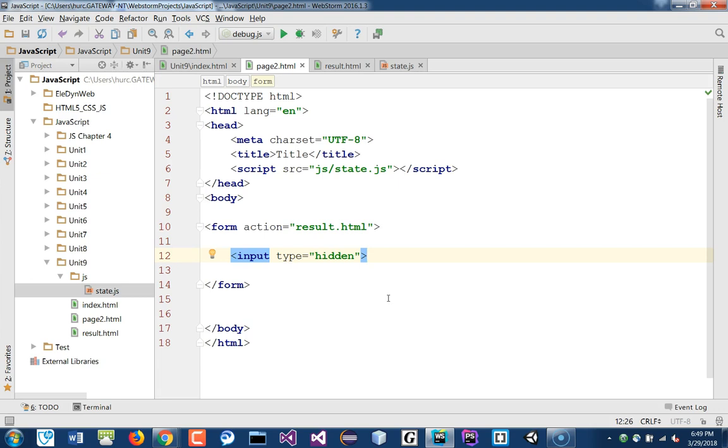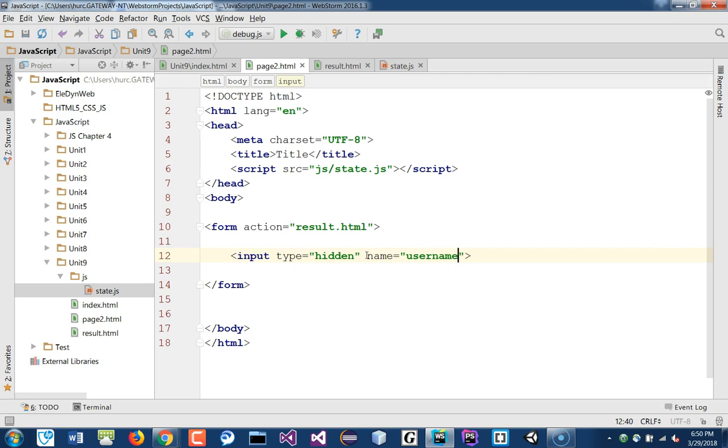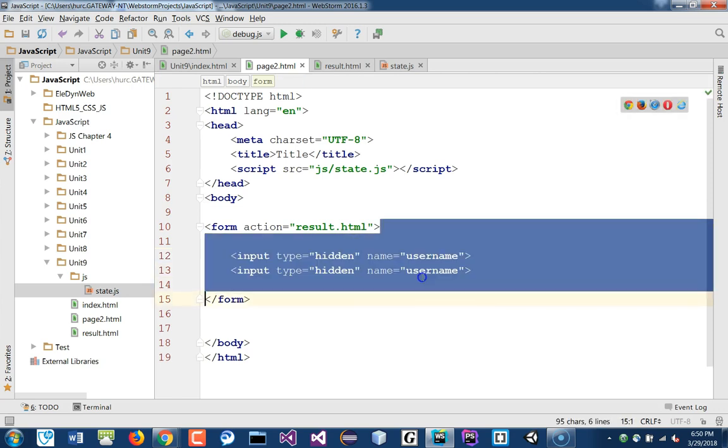But if you generate these fields automatically inside the DOM in JavaScript, then you don't have to worry about what field you put here. You can just keep appending to this form tag. But for now, just say we have two hidden fields, and the name will still be the same. So the name will be username, and then we have one more for the password.